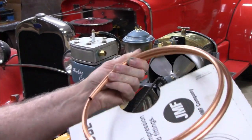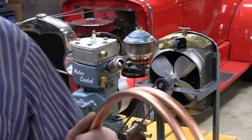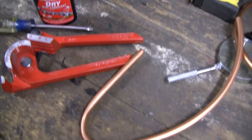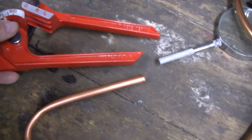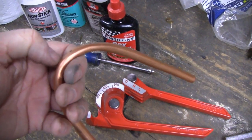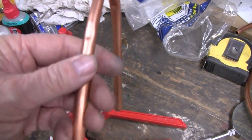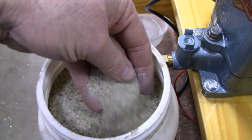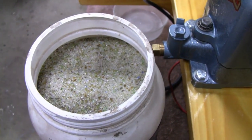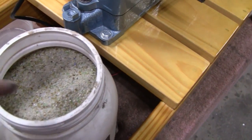I just took this copper out of the box and I doubt I'll have enough for two loops, let alone three. I tried bending with a tube bender — it's a good brand-name one — but I didn't like the way it came out. It works, fluid goes through it, but it has a flat look and it was marring the copper. So I'm going to go with sand. I got a little funnel and some sand from the sand blaster.